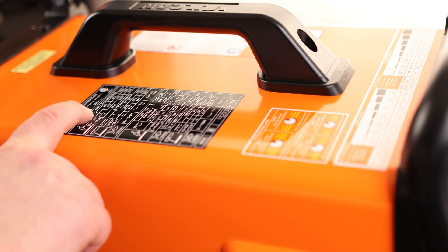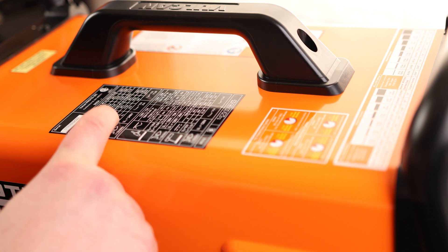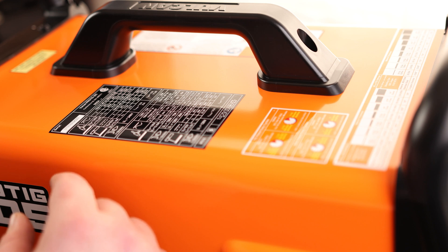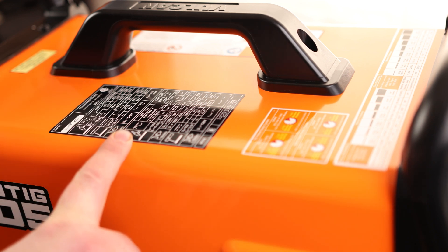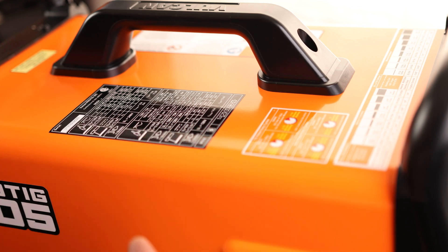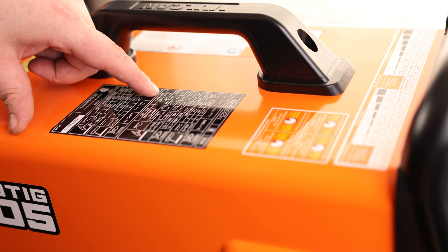On this side it says it is 10 amps up to 205 amps for TIG — so a very heavy-duty welder. For stick, we got 10 amps up to 175 amps, which is quite a bit. Now that's on DC. We also have AC with this machine, which is what I bought it for because I wanted to be able to start welding aluminum. You can weld aluminum with DC, but most aluminum welders are going to be using an AC welder.